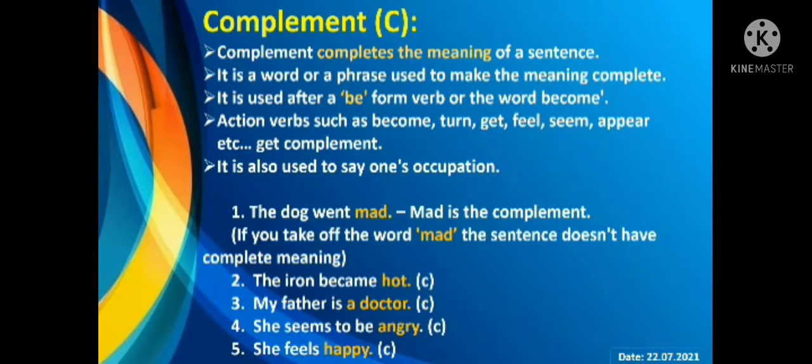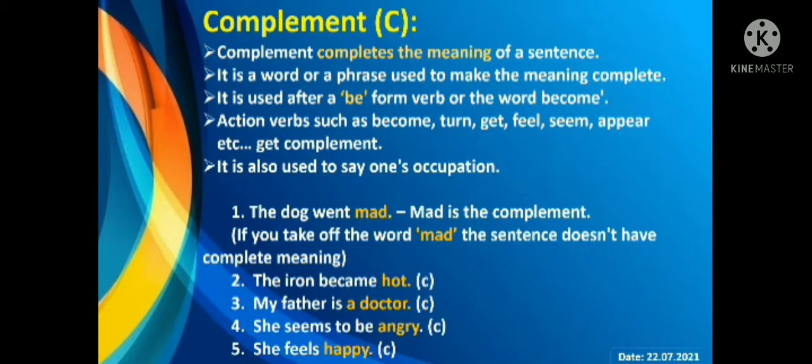See, what is a complement? Students, a complement completes the meaning of a sentence. It is a word or phrase used to make a meaning complete. It's used after a be form verb or the word become, and action verbs such as become, turn, get, feel, seem, appear, etc. It's also used to say one's occupation.